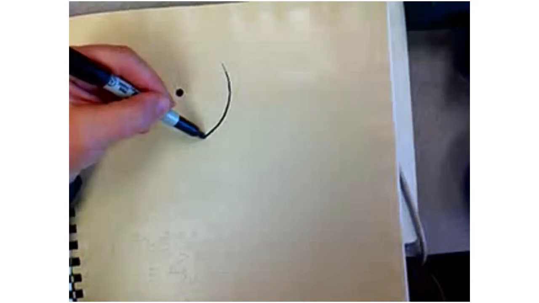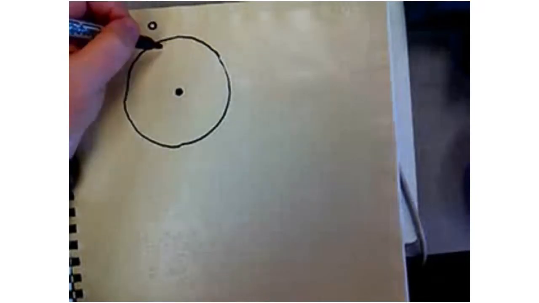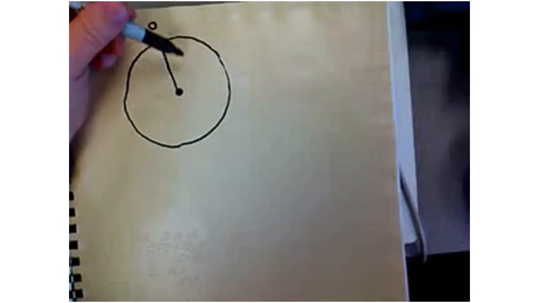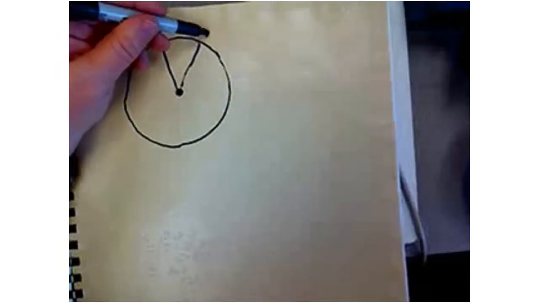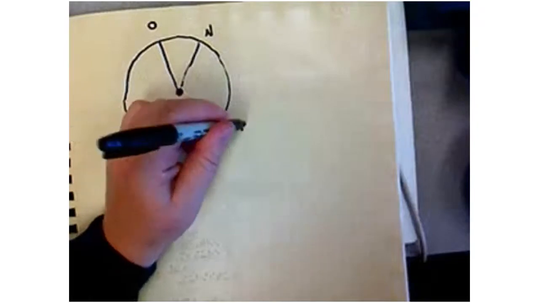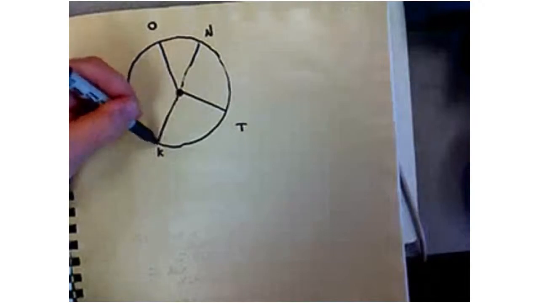Right? So it says in circle R. So we have on the next page 463A. There's a lot going on in 463A in the circle, but we can figure it all out. All right? Circle R. There's a point just before 12 o'clock at O. And then there's a point at N at about 1 o'clock. And then there's a point at T at about 4 o'clock. And then there's a point at K at about 7 o'clock.